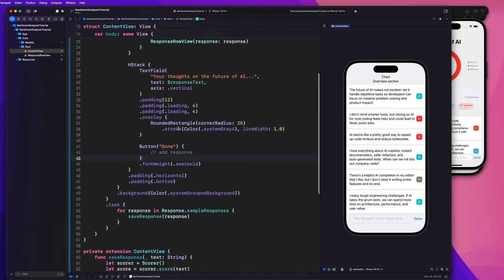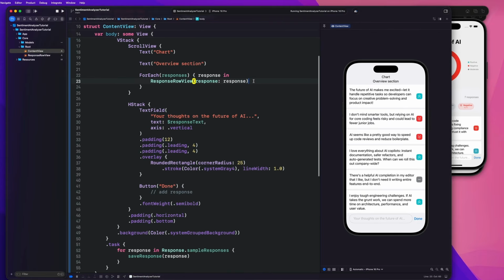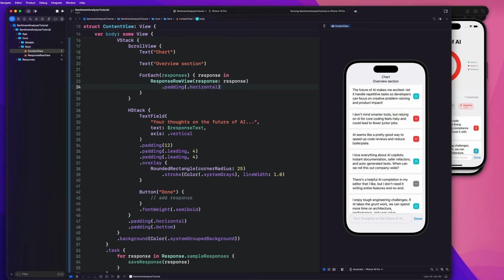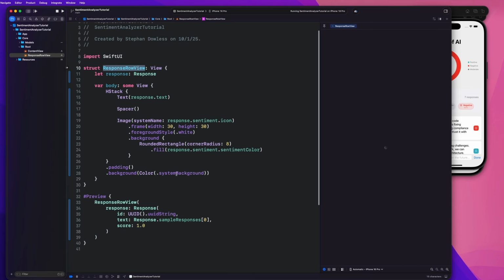So to do that, on each one of our response row views, we can just go ahead here and say .padding(.horizontal). And that looks really, really good. And guys, the only other thing I want to do here is give this guy a corner radius. So back in our response row view, let's command click into that.